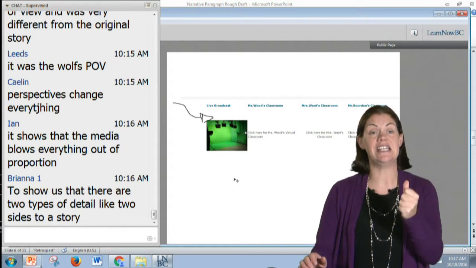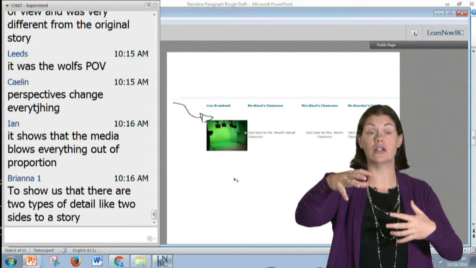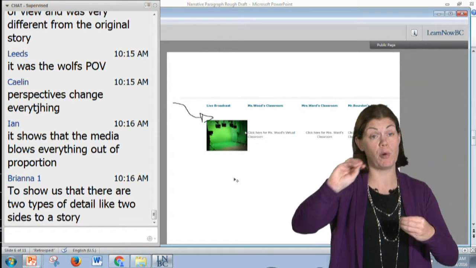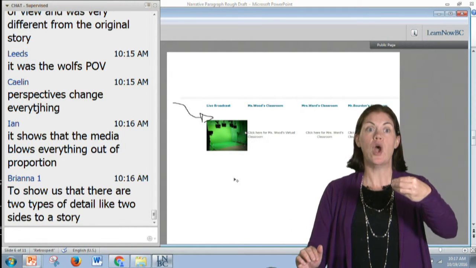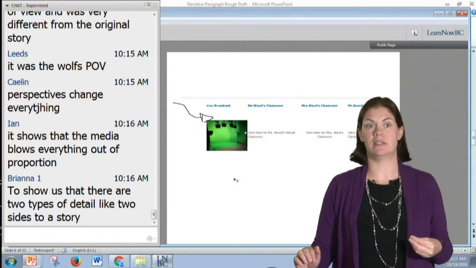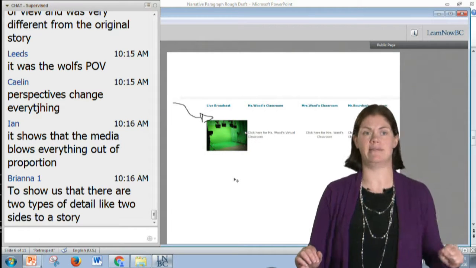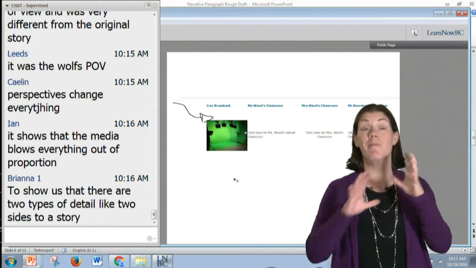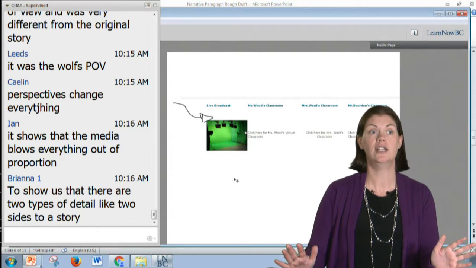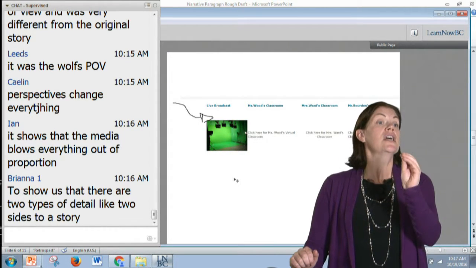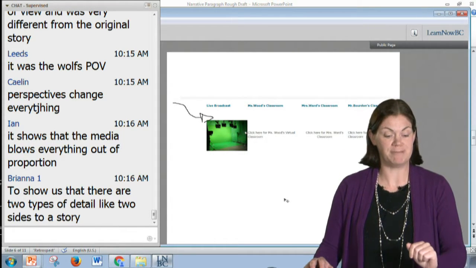So now, yeah, for sure, Ian. And that is that outside influence. It can affect our conclusions. It can affect our point of view, right? Especially if we watch only one source, right? If we get all of our news information from CNN, that is going to bias our point of view, right? For sure, right? Exactly. Good, Brianna. So now this is where we're heading, you guys.